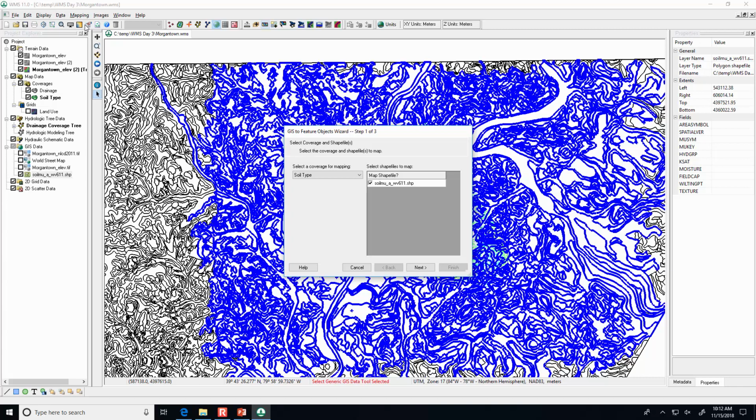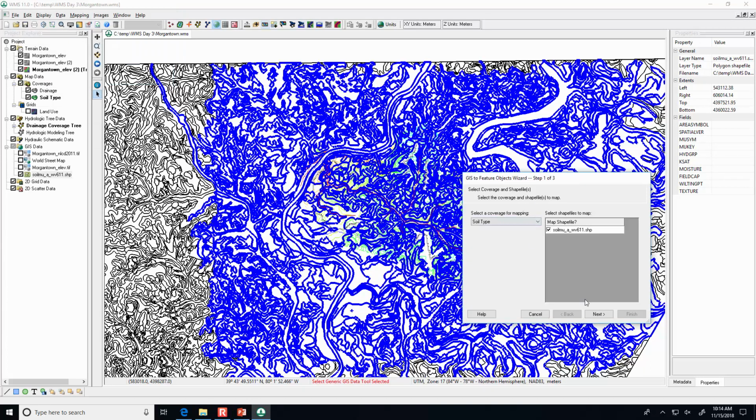So what this means is it's going to take all of the data from this 611 shape file and copy it into the soil type coverage. And it's only going to do the part that we've got highlighted. So it's just the soil type polygons that are related to our watershed. And a lot of the ones, like if we zoomed out, a lot of the area that isn't covered in our watershed, it's not going to copy over those polygons. All right, so have it say that it's going to go to the soil type coverage, and here's the shape file.